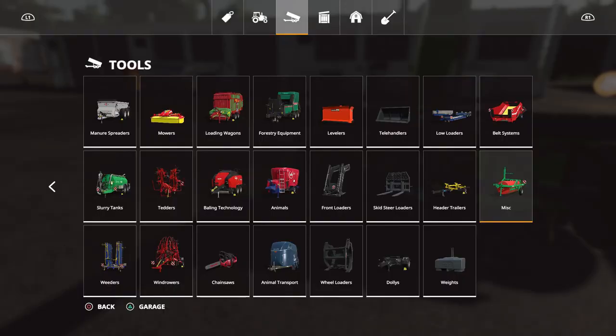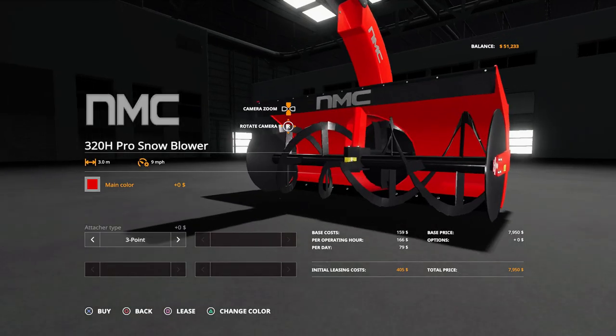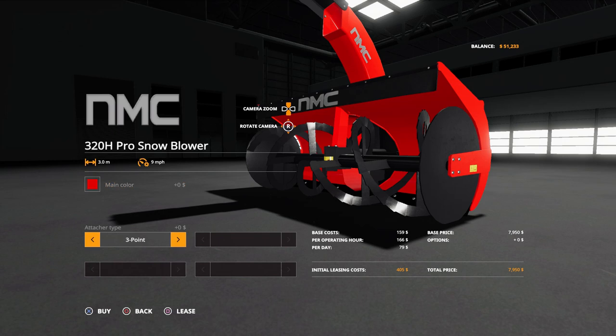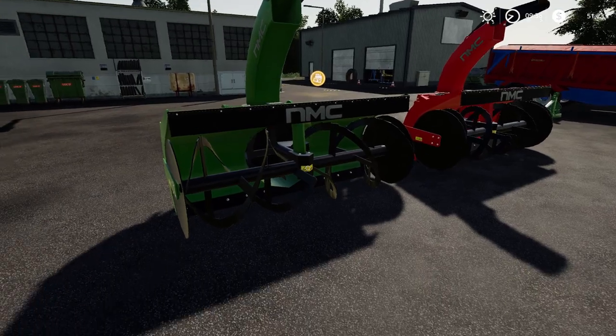Where you can find this? Let's go under miscellaneous, and there it is right there. Can do any crop, pretty much, just like the milling machine. You can change the main color to anything you want. You also have three-point and wheel loader. Okay, so there is that. Remember, make sure you own the land.